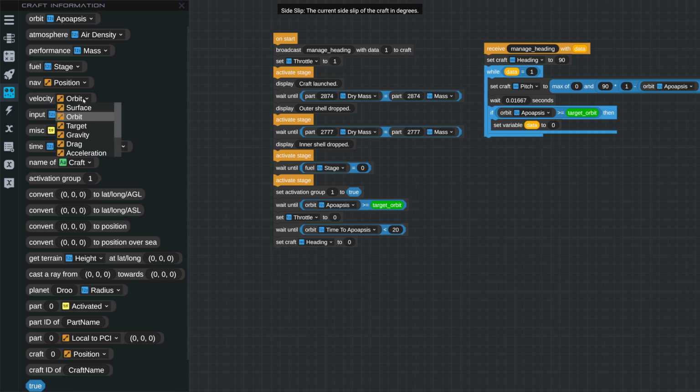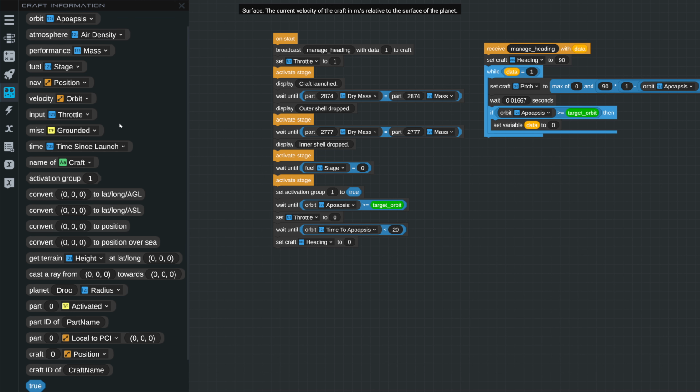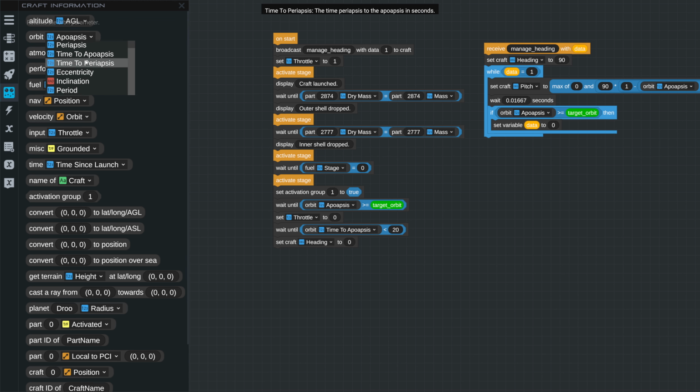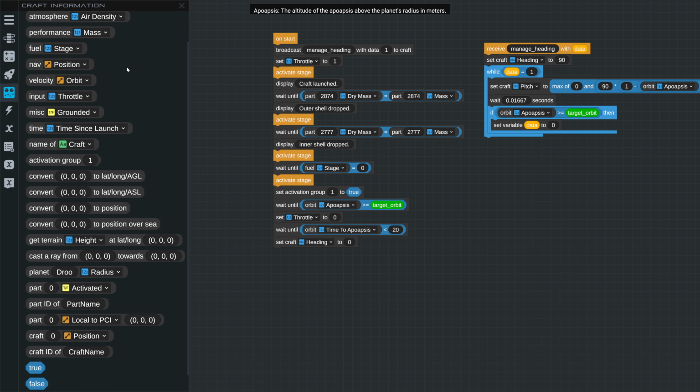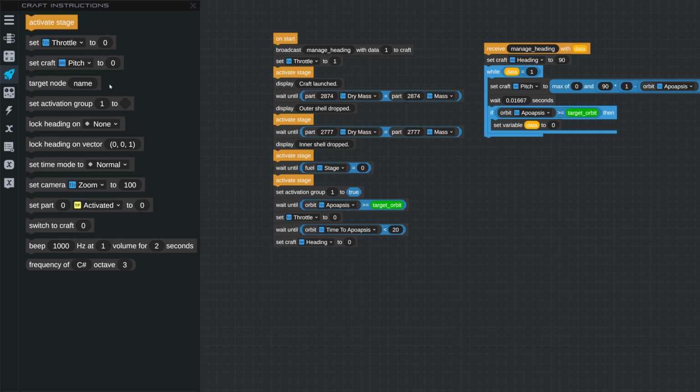That's nav, orbital velocity, and so on. Yes. Input throttle. What I'm looking for is just finding orbital prograde. So there's probably a way to do this. Almost certainly. We can just assume that it's going to be 0 when we get there, though. So that should be fine. That's not actually a problem.